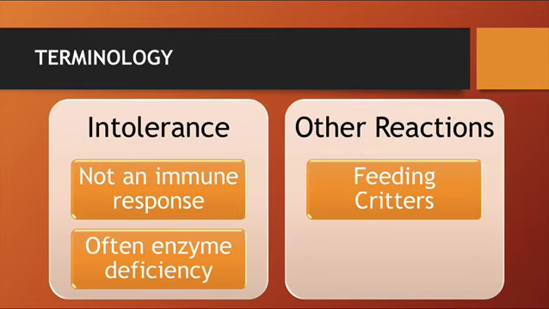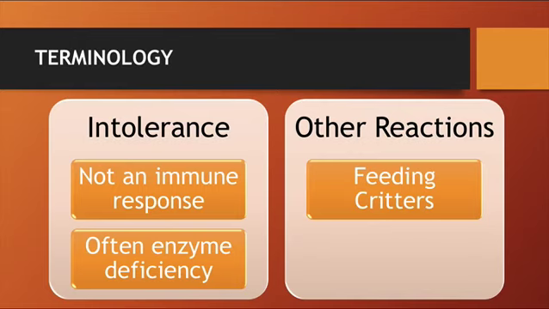Or in some cases, like with SIBO, some of the foods we feed the critters cause these critters to make gases like hydrogen or methane. And so we can have somebody eat a food and get horribly gassy or bloated. We may see abdominal distension, and that may change bowel habits. There may be pain associated with that, but it's not an immune response. We're feeding critters, and then the critters are doing something that we experience symptomatically. So it's still related to a food reaction, but it's not in the same category as the others that we've already discussed.